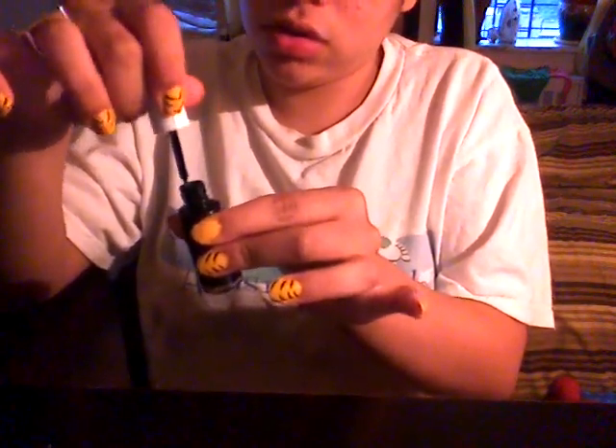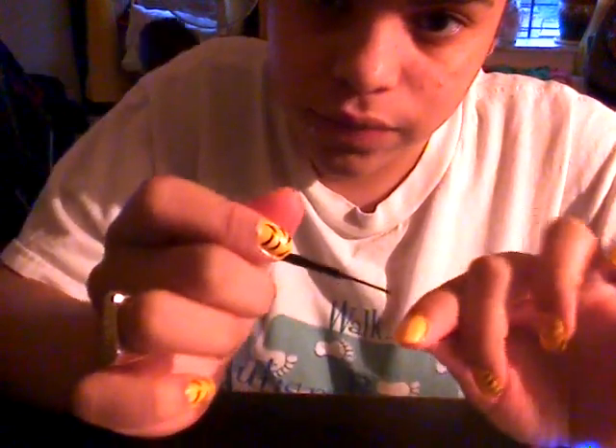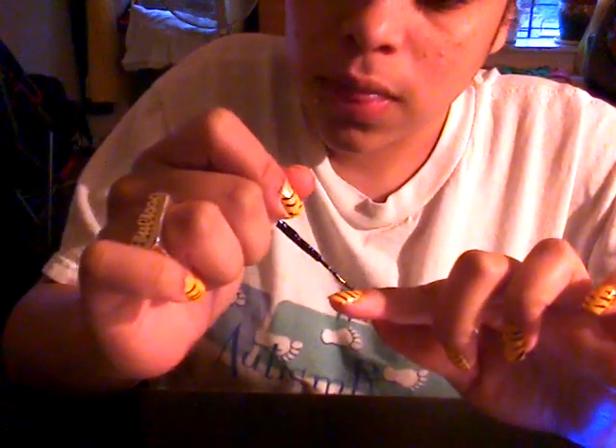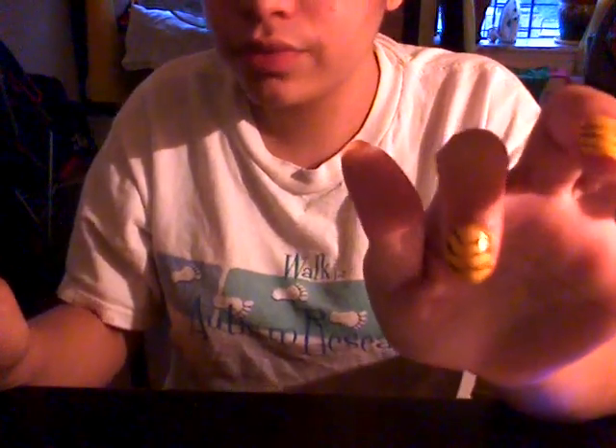Now I'm gonna take the black nail polish with the thin brush — the thin black brush. So this is what I do. You could do it however you want, you could start it from whatever angle you want, but this is how I do it. I go like this. See? I did this side. Now I'm gonna do the other side. You could do whichever angle you want, it really don't matter. After this is dry, I let it dry for like two minutes, then I put the clear on.